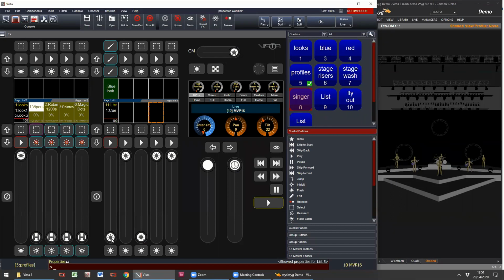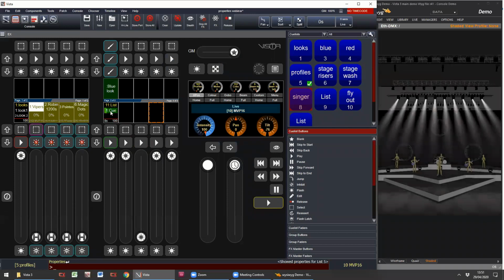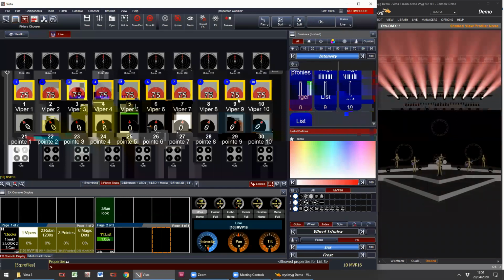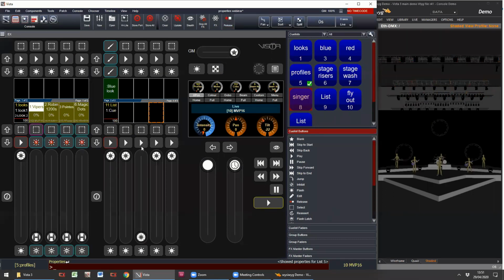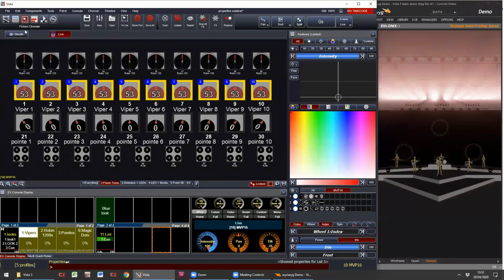So I'm going to push this fader up in like half a second or a second, quick. Something much quicker than 10 seconds. So if I push these up quick, let me just make sure I had that setting right. Yep. You can see the lights are fading up in their program time, which is 10 seconds. So that's what normal means. It doesn't matter how quick you push up this fader, the lights are going to fade up in the cue time that you program, which is 10 seconds. So I'll just do that again. I'll push it up. You can see that the lights are fading up in the cue time.